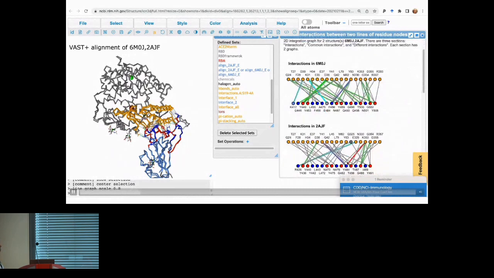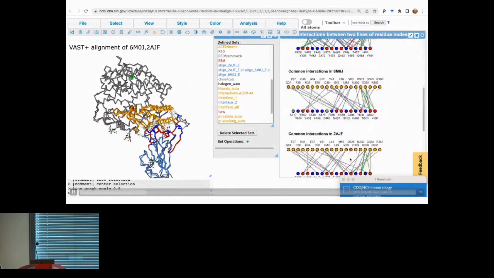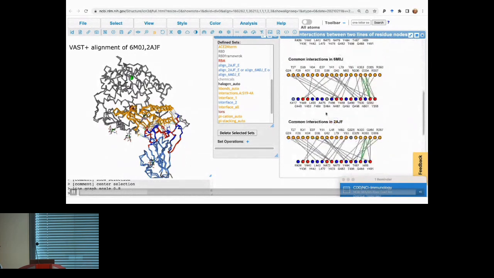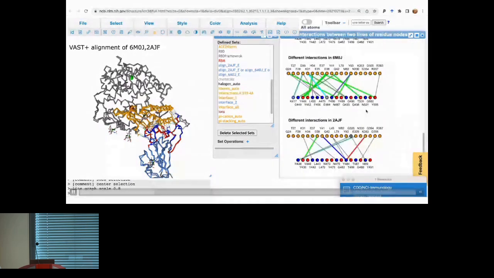Here you see all the wiring and rewiring between SARS-CoV-1 and SARS-CoV-2, the software being able to pick up the interactions that were conserved versus the new and old interactions in SARS-CoV-2, where you see a lot more hydrogen bonding between side chains of the RBM with the ACE2 interface.